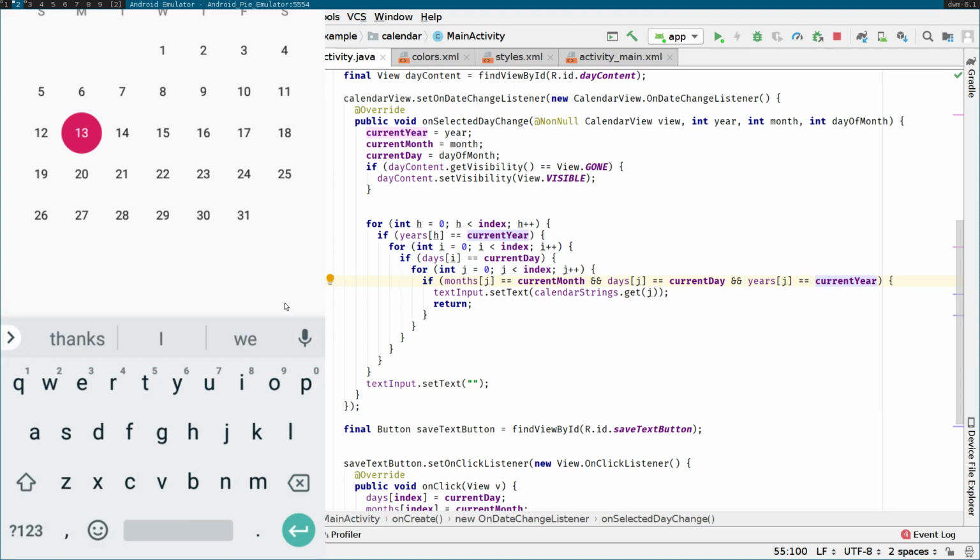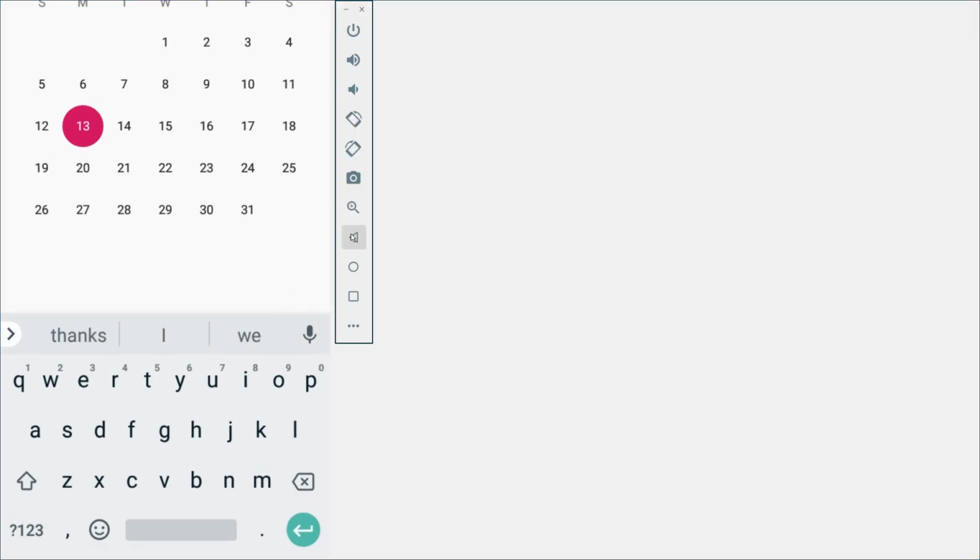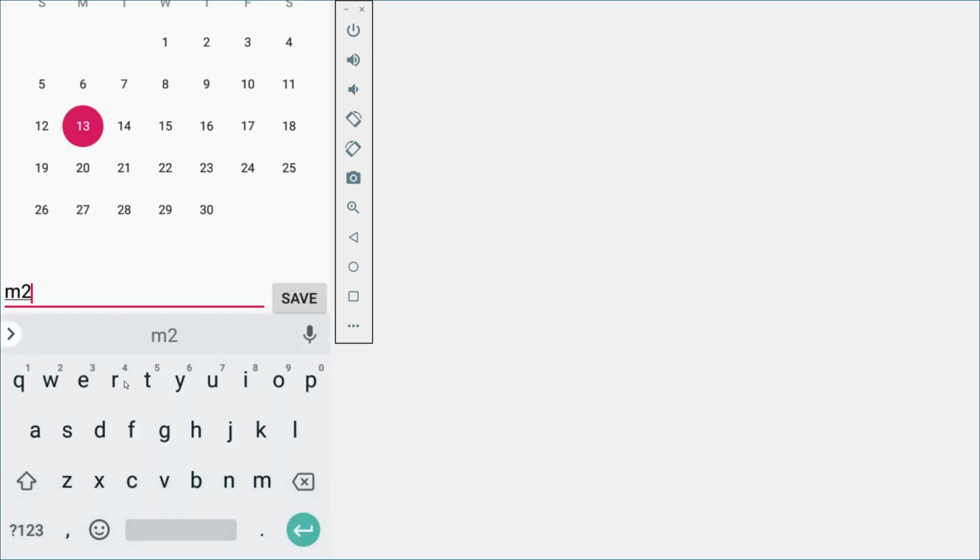I'll go to May 13, 2020, and I'll say M2020. Okay, click on save. As you can see here, this is it. And yeah, now it has been fixed.